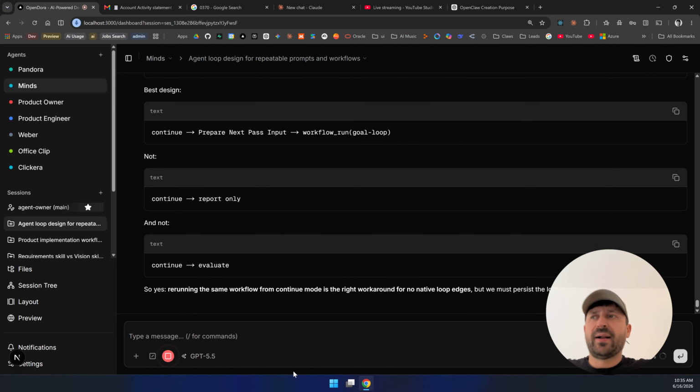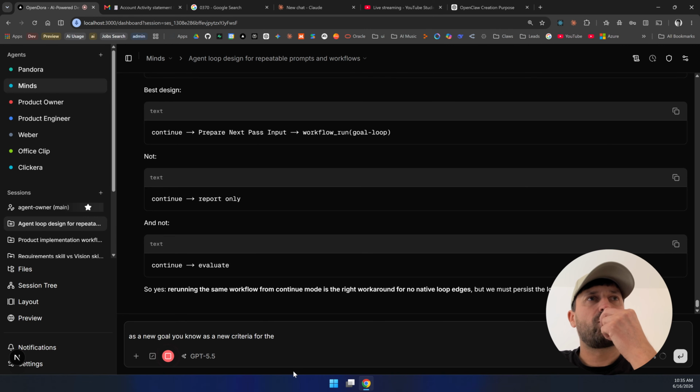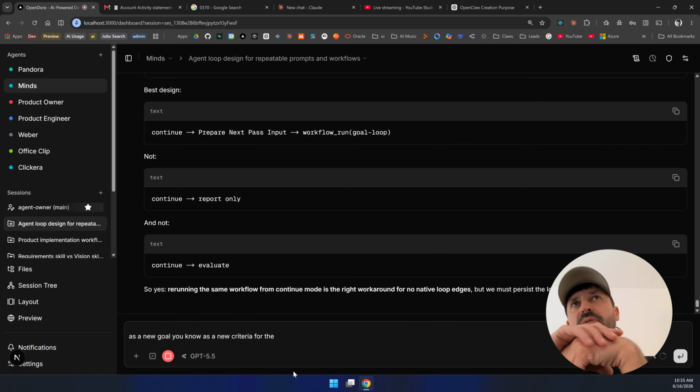So if we pass a new goal, as a new criteria, before we call the workflow, we would have to shape the inputs of the workflow.